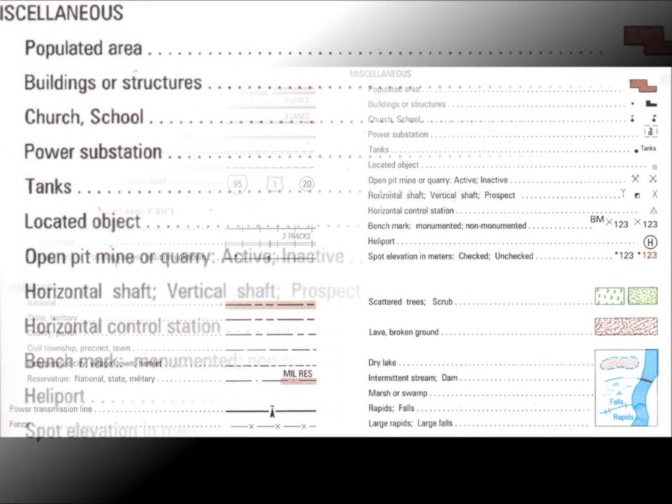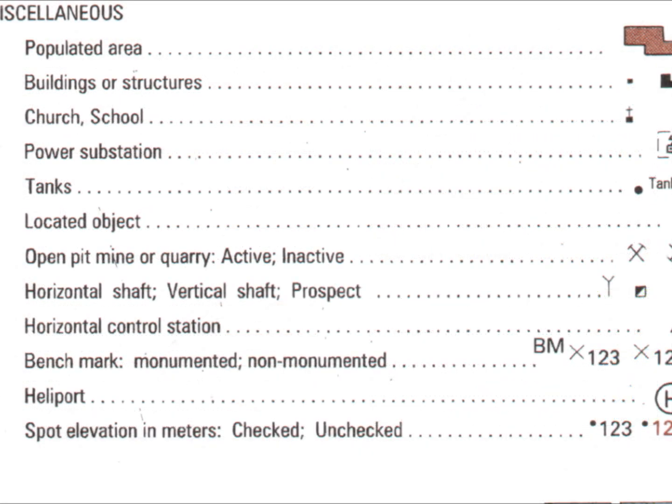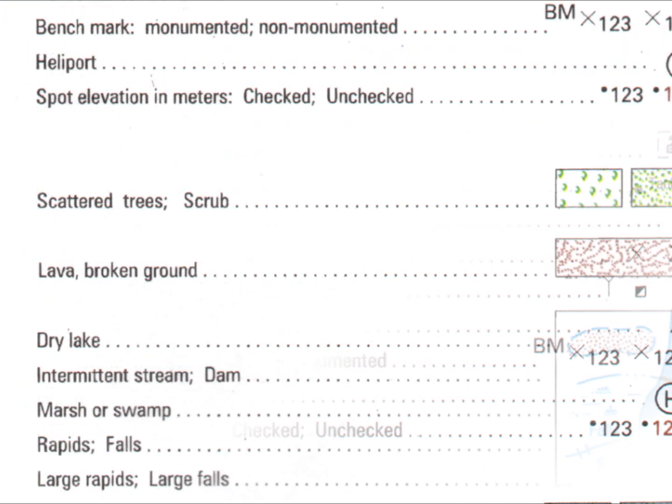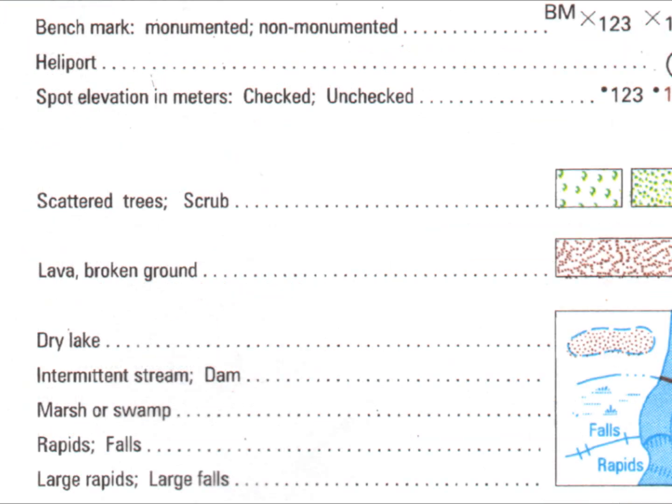Alright, here we have the colors of a map. Now, you have 6 colors, black being the first, and that's going to be all your man-made features other than roads. Blue is going to be your bodies of water: creeks, streams, lakes, rivers. Larger bodies of water are always going to be blue, and how the map depicts those different bodies of water will be found in your legend. Green is going to be your vegetation, and again, depending on what type of vegetation, it is going to be depicted in your legend.